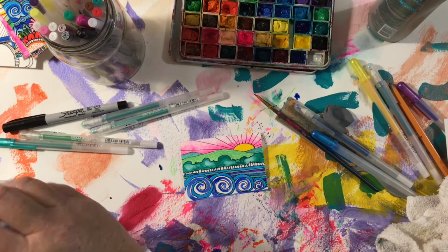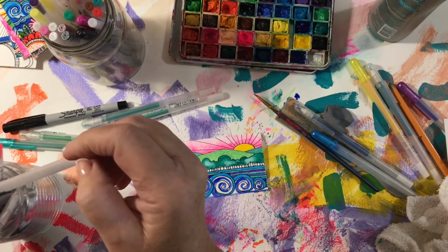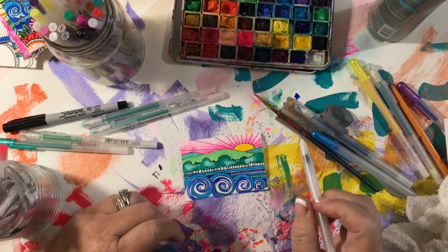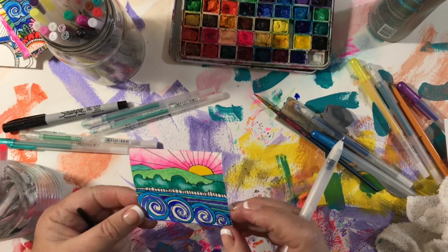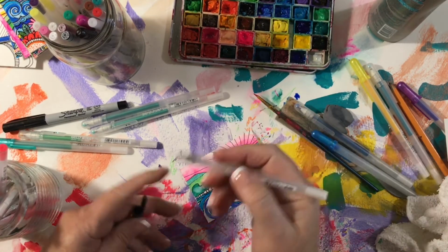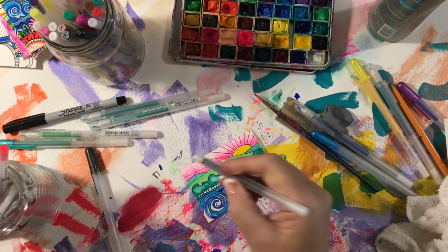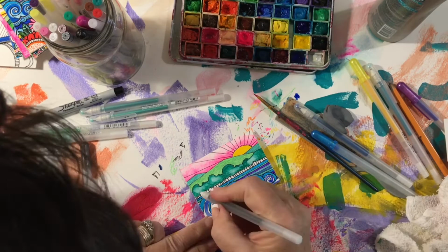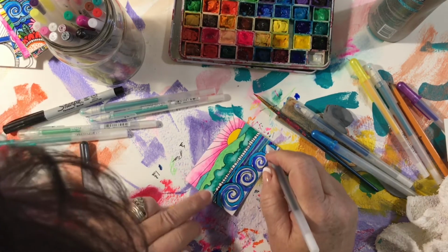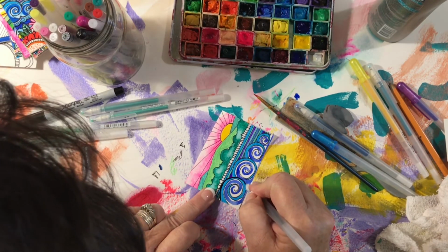Now, my favorite tool for these, I can't find the one I just started using, is my glaze pen in black. Because after this is dry, which I think it might be dry now at the bottom anyway, I go over all my black lines with this embossing black, and it just makes everything stand out. Sometimes I go over it a couple times to make it thicker.